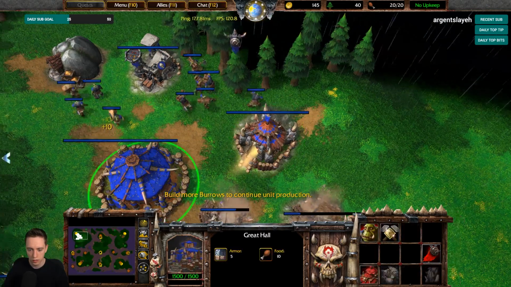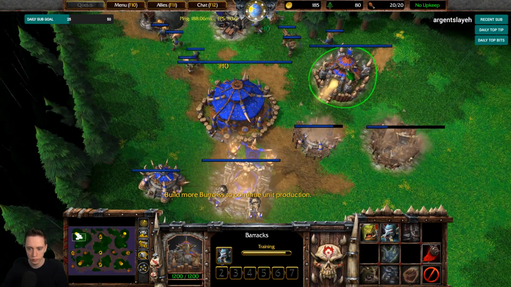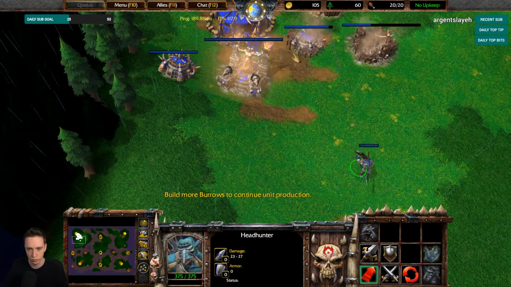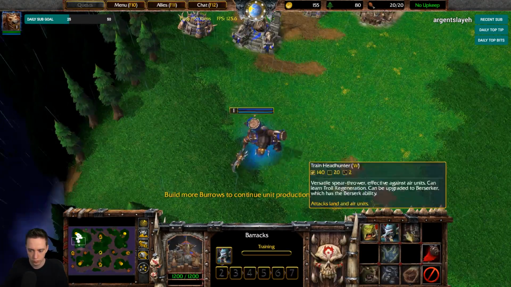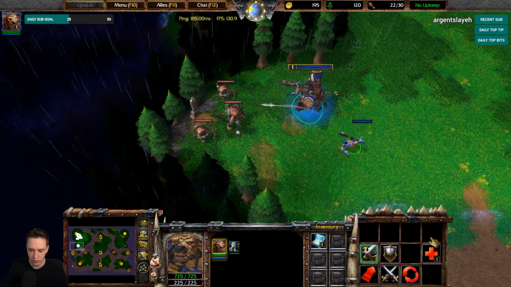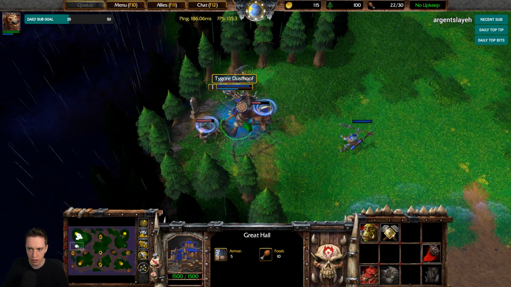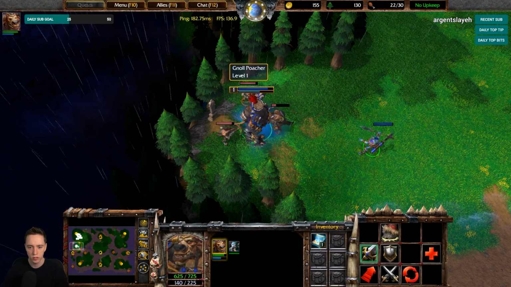Build more burrows. Alrighty. Build just for Surgeon. What? Come over here, buddy. Have an axe to grind. Work complete. You can do that in your own time, okay? Order. Don't grind your axe on my time, please. You ask of me. Ooh, that was a good hit. We're under attack. For the times.